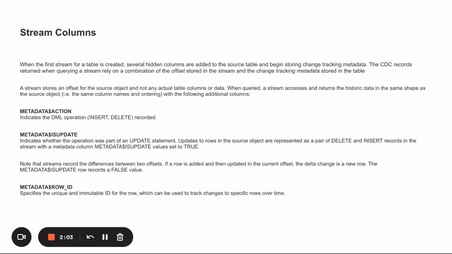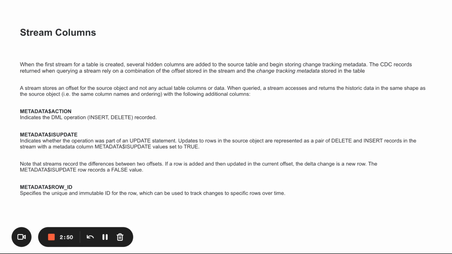Another concept that we have here is stream columns. As we already discussed in the previous video, whenever a stream is created on a base table, apart from the base table columns, three additional columns are appended to the stream. These three columns are metadata$action, metadata$isupdate, and metadata$row_id. Metadata$action captures insert and delete, so this column will hold two values: either insert or delete.